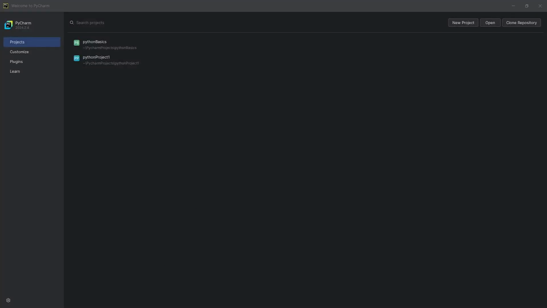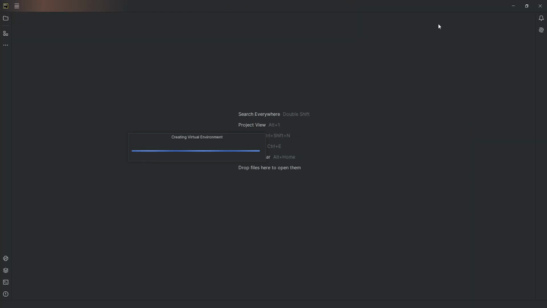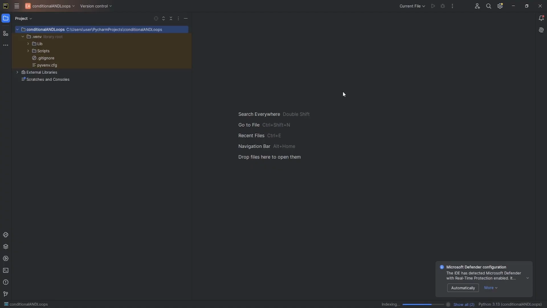As you can see on my screen, I have opened up PyCharm. Let's create a new project. The name of this project that I'm going to use is going to be Conditionals and Loops. Then hit on Create. Let's wait for a bit until the virtual environment has been created, and it's also going to import and upload these skeletons. You can see it is indexing and also updating the skeletons that we need to use. After it is done, I'm going to show you them step by step, one by one.